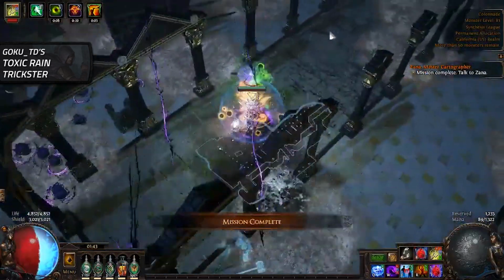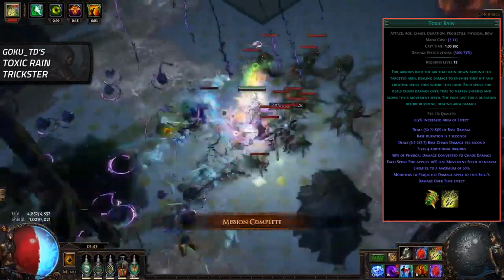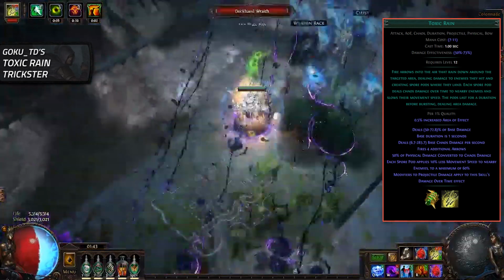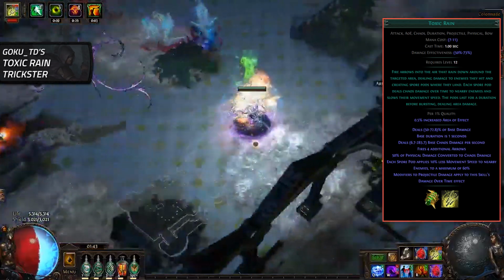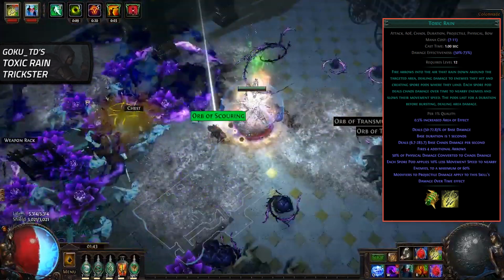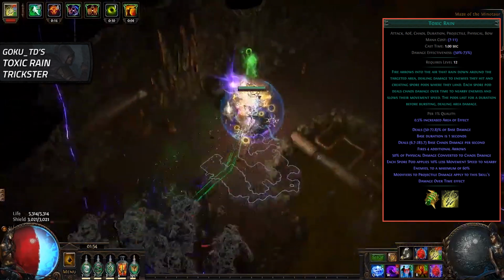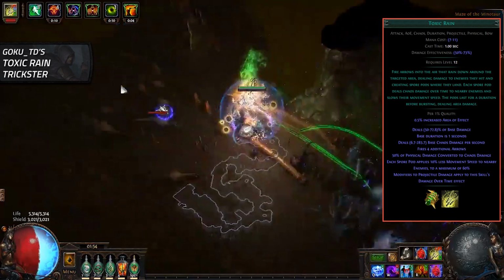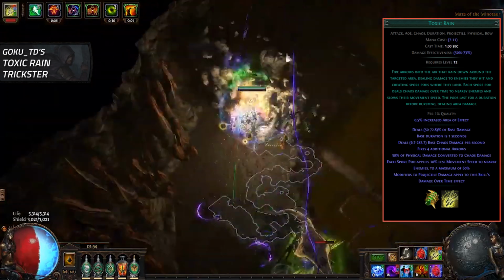Alright, with that out of the way, with the skill you will shoot 5 arrows into the air that then rain down upon and damage enemies in the targeted area, creating spore pods where the projectiles land. Each of these spore pods produces a chaos damage over time effect that, besides dealing damage, slows the enemy's movement. After a short duration, the spore pods burst and deliver further damage to anyone around them.